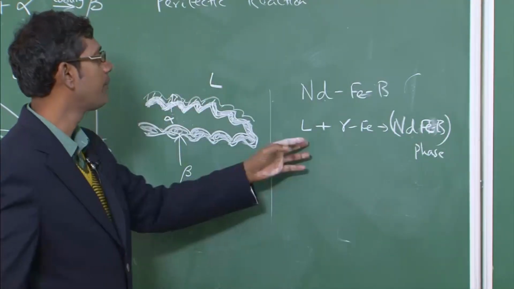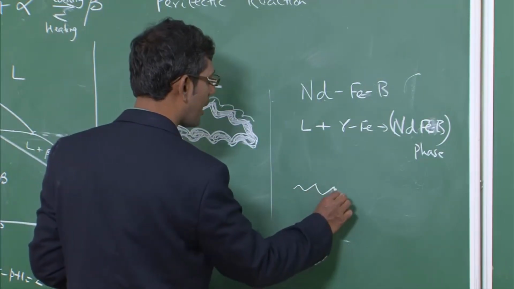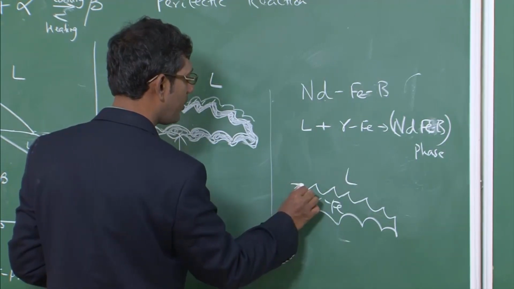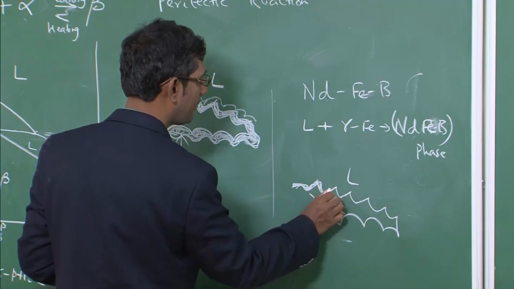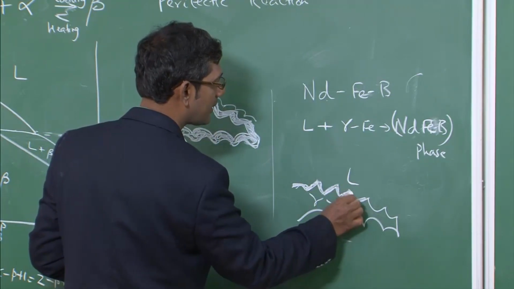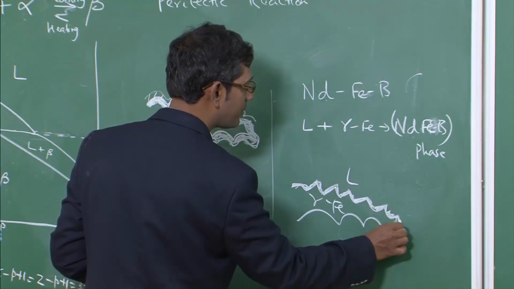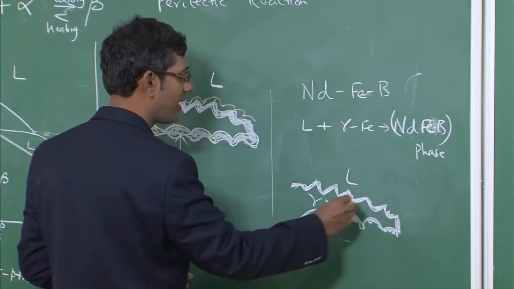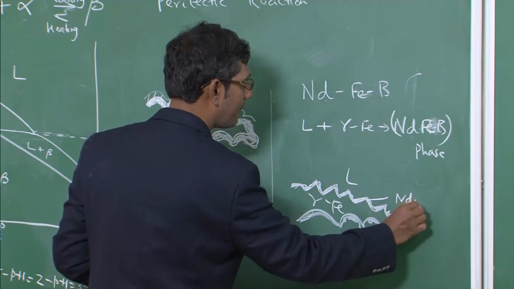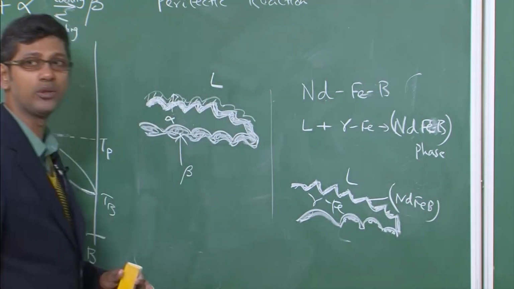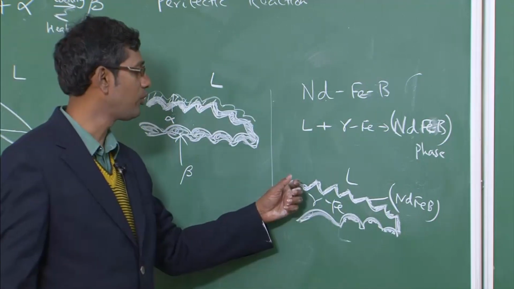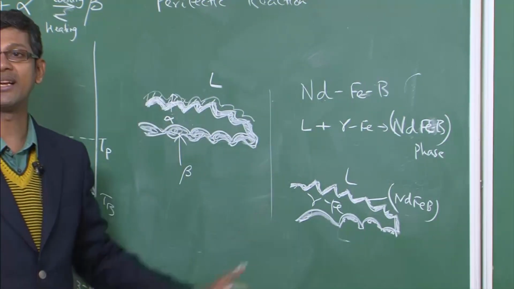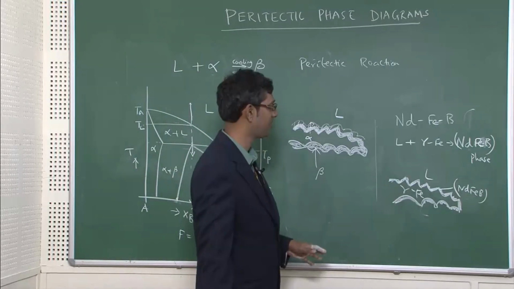But as you see here, because of this peritectic reaction, you will have gamma phase present, gamma iron and liquid, and this phase will form on the layer between gamma and liquid like this. But as an engineer, what do you want? You want this, because the hard magnetic property is provided by this. This is the NdFeB phase, Nd2Fe14B actually. So you want to maximize this particular phase in the microstructure, because this will give you more energy product, or stronger hard magnets.